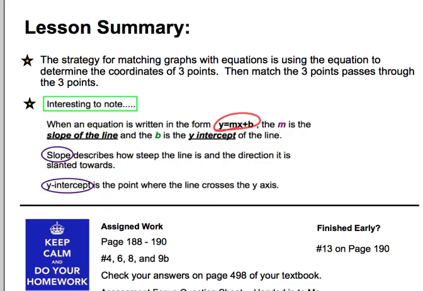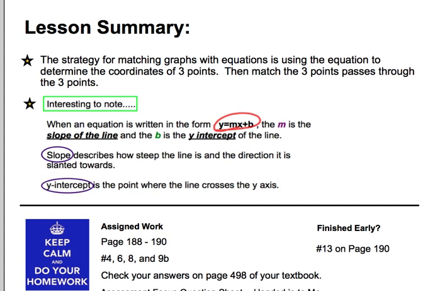So we just learned two different strategies. You can create a table for any graph or for any equation, and you can match the corresponding graph. You can choose any of your x values in order to create your table, so make it easy for yourself. And then there are a couple of little tricks in strategy 2. When it's in y is equal to form, or y is equal to mx plus b, you can use the information that you know about slopes. If the slope is positive, if m is positive, it rises to the right. If m is negative, it rises to the left. B will always be your y-intercept. That's where it crosses the y-axis. So you can look at that b and at least narrow down your choices.